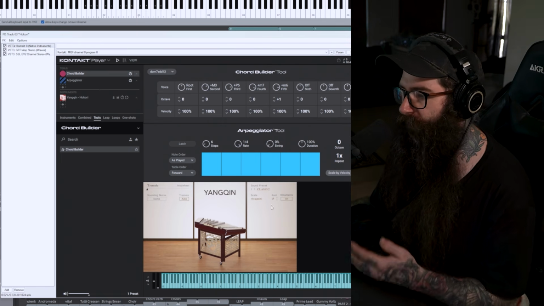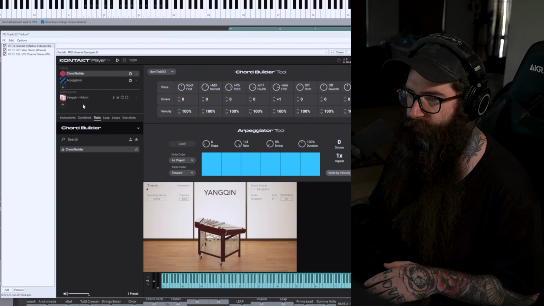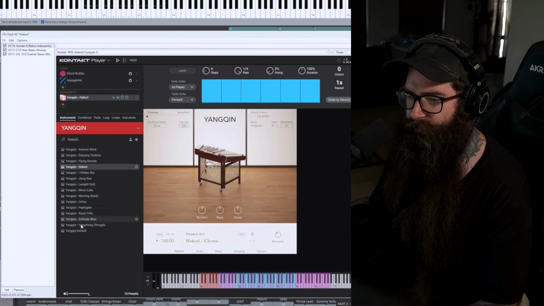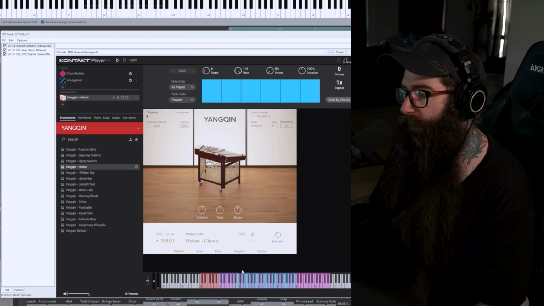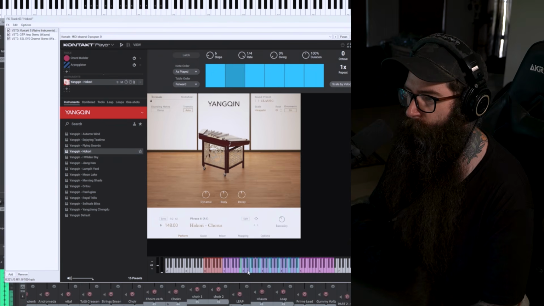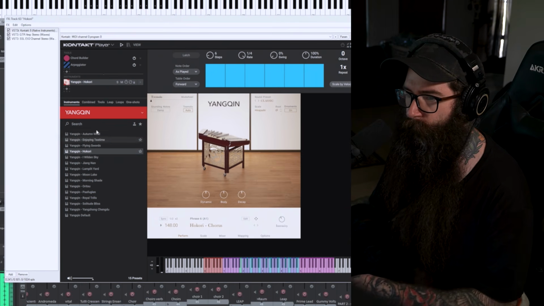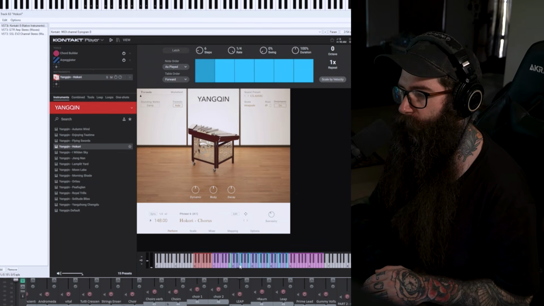And this one's really cool. This is one I haven't used before. It's one of the free instruments you get from Native Instruments. I believe it's a Japanese instrument, maybe. I'm not sure what it is, but it sounded cool, and it sounds like a plucked stringed thing. So it sounds like this.